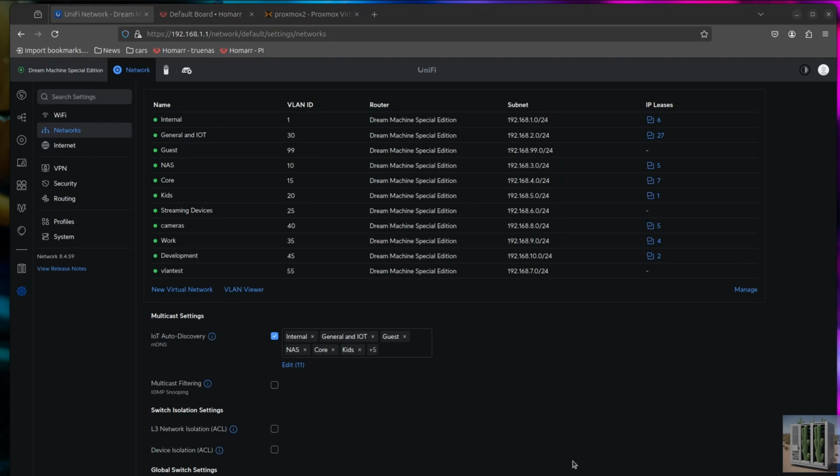Now, in this case, we're going to start simple and we're going to assume your machine is on a wired network. And so what we need to do now that we have this network defined is associate it with a port. So we're going to come over to our ports configuration.